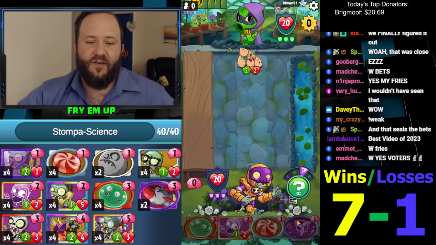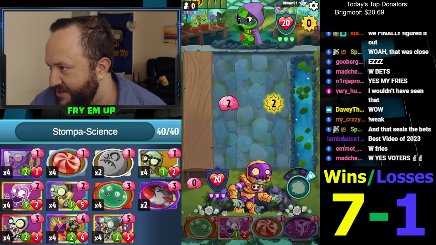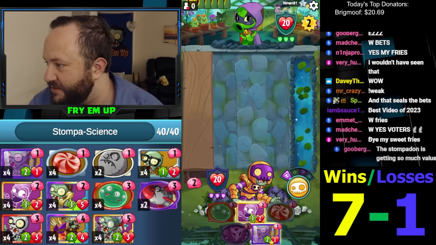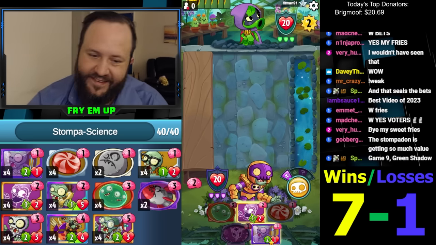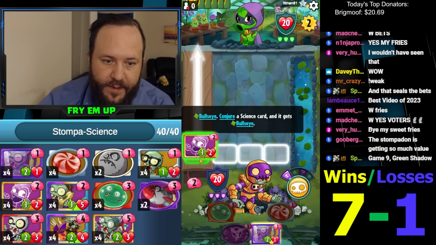The answer's yes already, but we're going for the 9-1. We'll see, man. Even if we lose the next two games, this is going on YouTube. Believe you me. So choose prediction outcome. I was going for 7 out of 10. I was like, yeah, this deck maybe. This has been stupid. Just dumb.